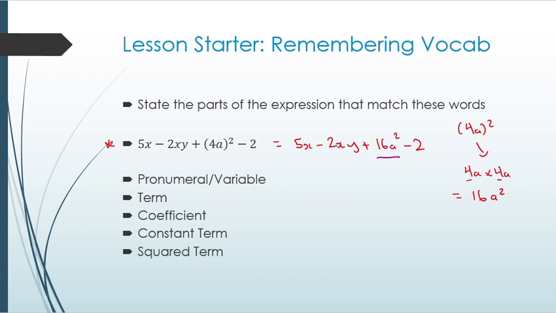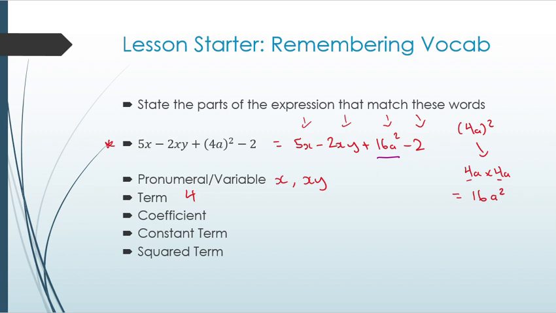I'll just underline it there. Okay? So what's the pronumeral slash variable combo? Remember, pronumeral slash variable is just the letter, or the combination of letters that are attached at the end. So in this case, you have x and you have xy. The terms, so how many terms are there? There's 1, 2, 3, 4. Terms are pretty much just whatever is separated by a minus or a plus sign, so just look how many there are. There's 4 in this case, so you just write that.